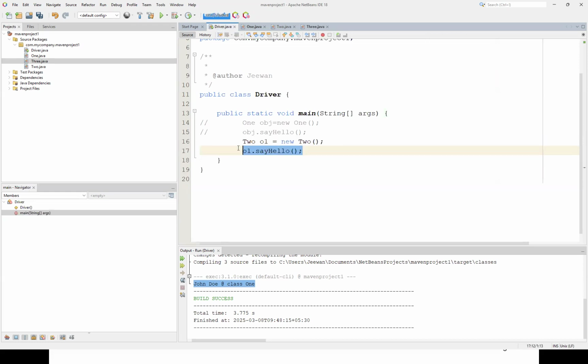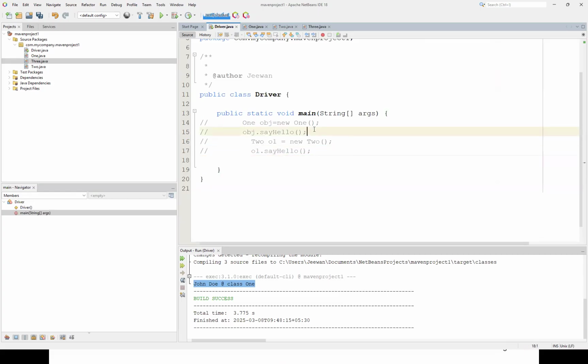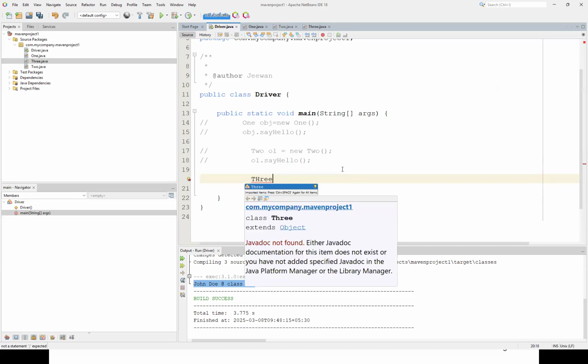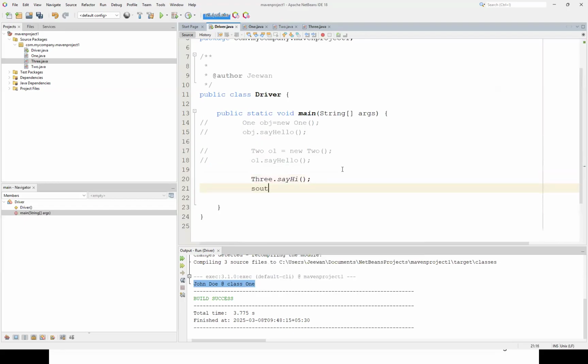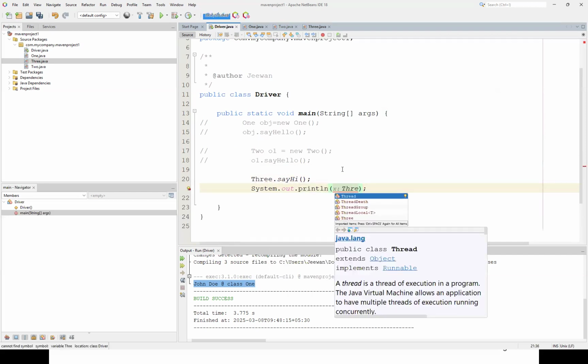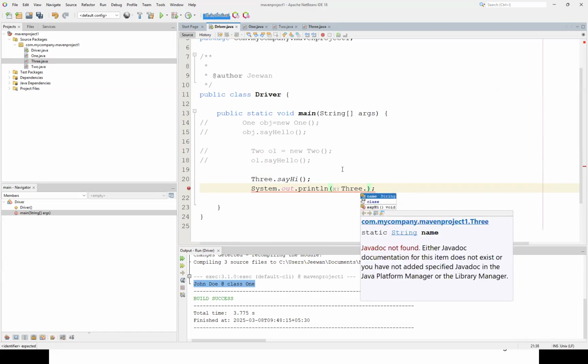Let me comment out this as well. Now, this is one way, and the other way is that I'm going to access by the class name. What is the class name? 3. Now, 3 dot, I can call the method say hi, and also if I want, I can use the class name 3 dot name string.